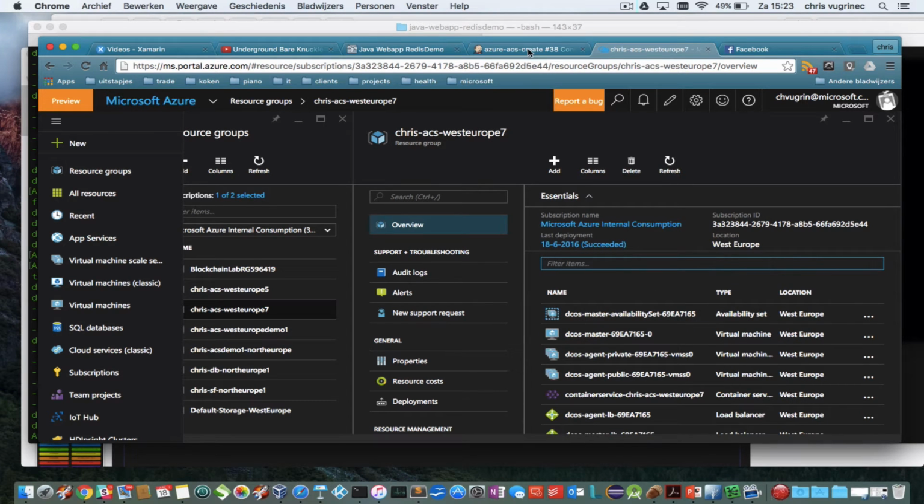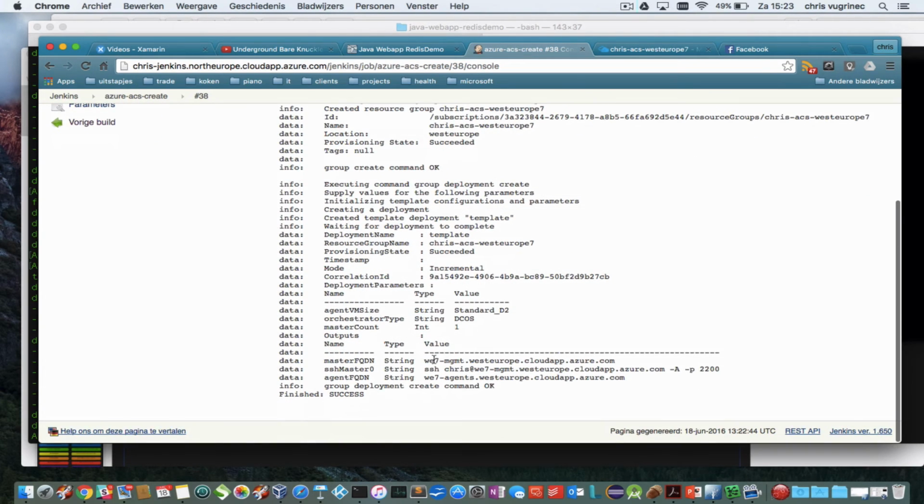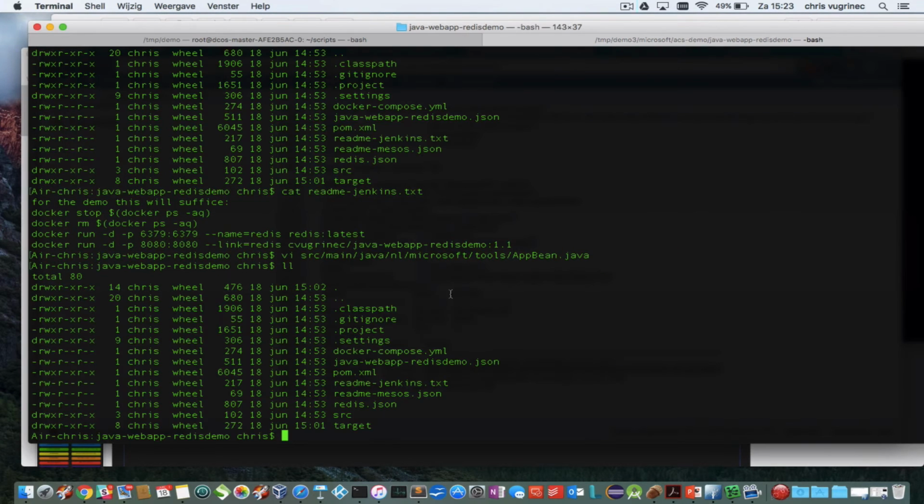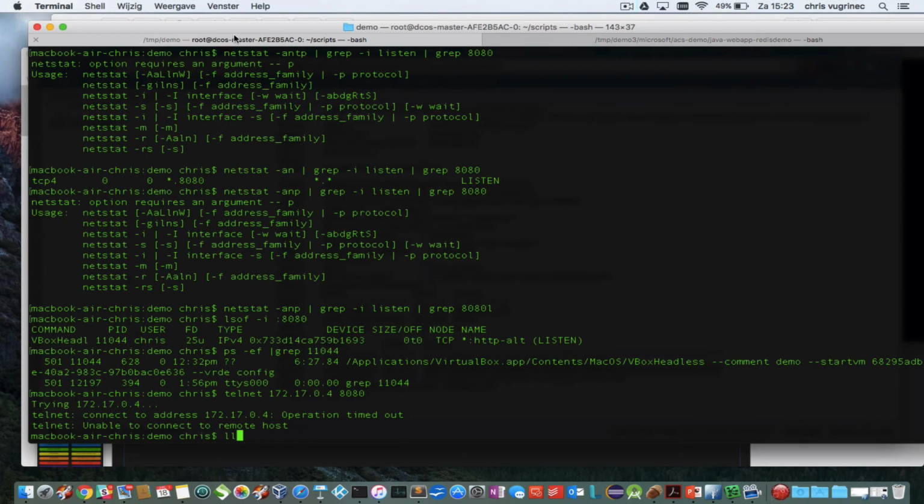At the end of the build, you will also see that I have here a public IP address, or a public hostname that has been created based on the parameters I gave earlier. In order to do management on this, I need to set up a local tunnel.